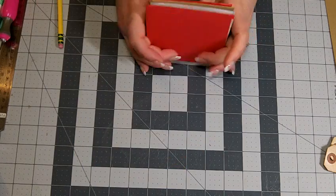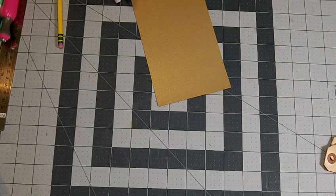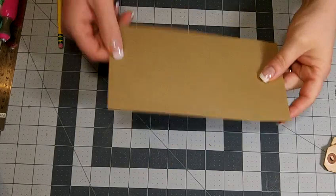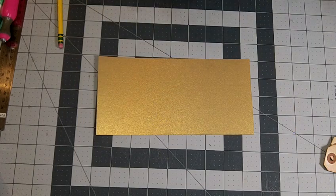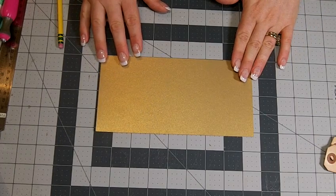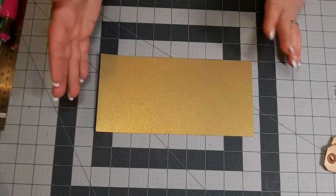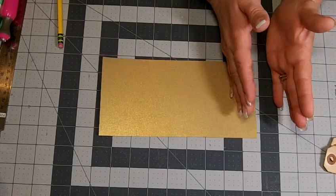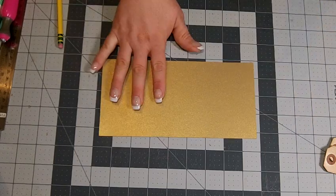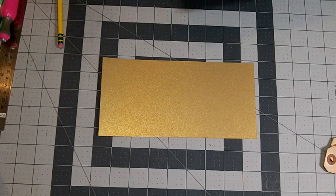So to get started, what you need is a sheet of paper. The dimensions for the 4-inch are 8.5 by 4 1/4. For any size you want to do, remember that it's double plus a half. So if you want a 4-inch pocket, 4 and 4 is 8, plus a 1/2 inch, which would make it 8 1/2. I hope that helps, and I'll give you some references for some sizes at the end.